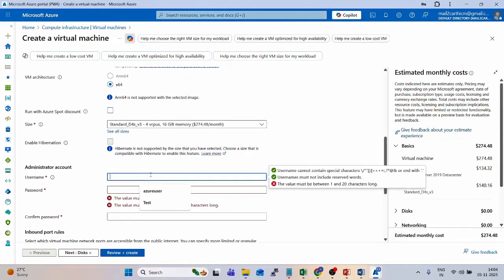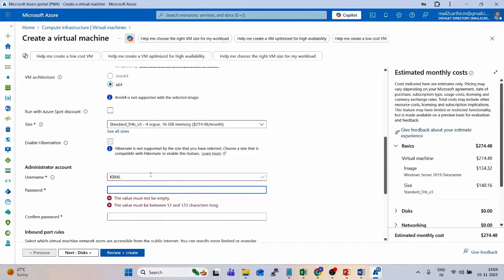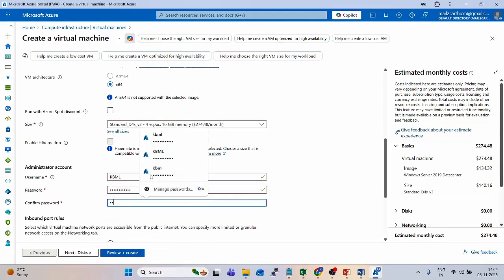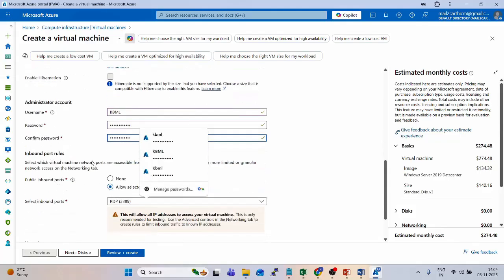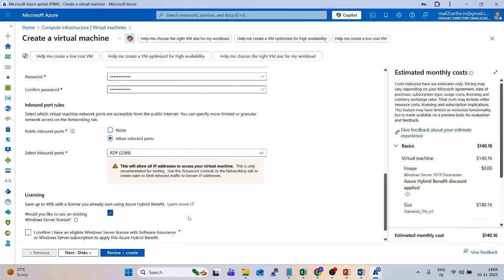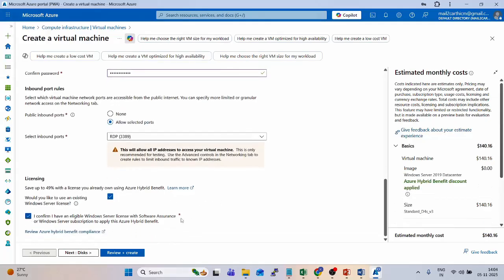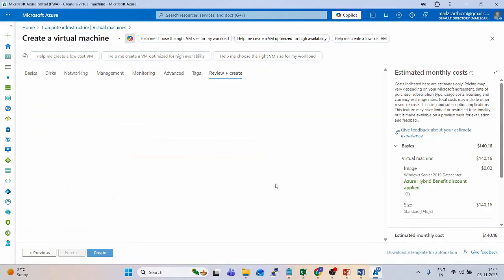It's the naming convention I'm giving this. Quickly click on create, it is doing the validation.